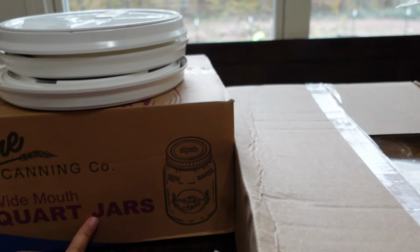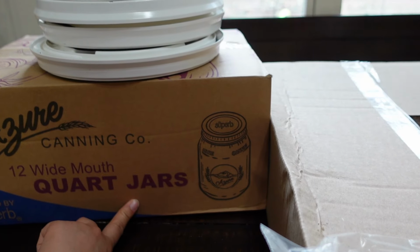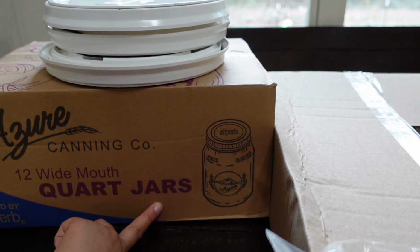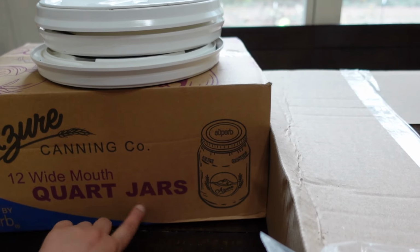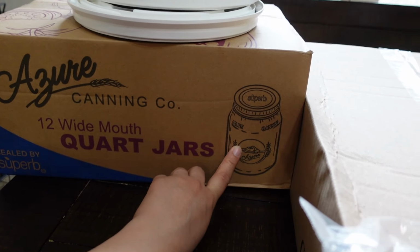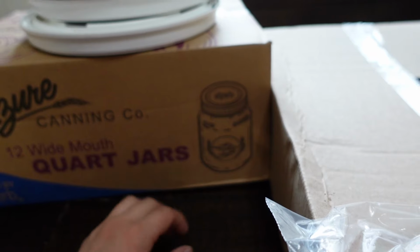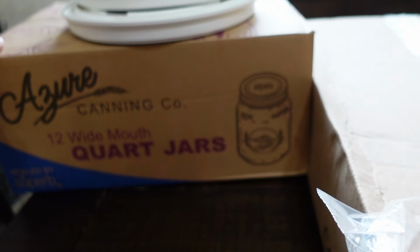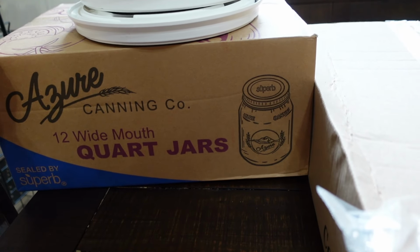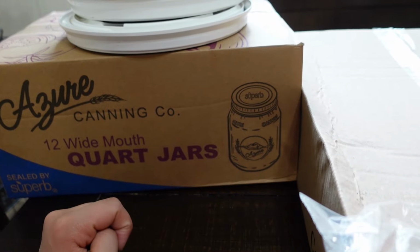And then I picked up some more wide mouth quart jars. I have really started enjoying these. We put our yogurt in them. I like to store soups in jars rather than in just a container. I think that's so much easier to pour out when you want a meal. Anyway, I don't know what it is about the psychology of storing soups in jars, but I am much more likely to grab soup for a leftover if it's in a jar and I don't have to mess with a messy container.